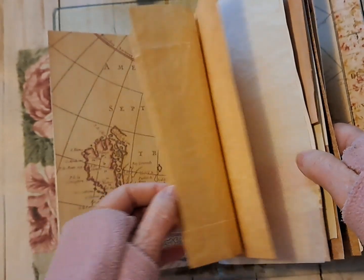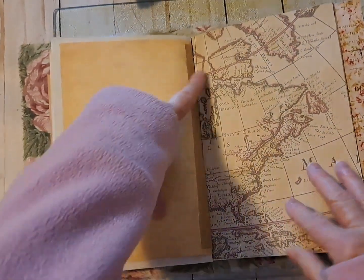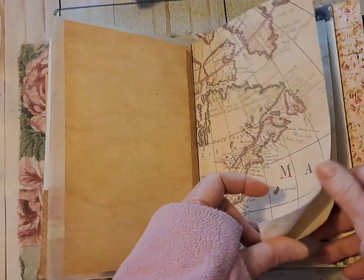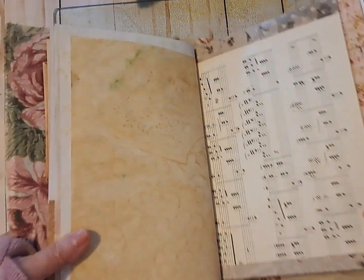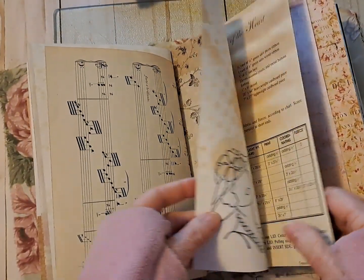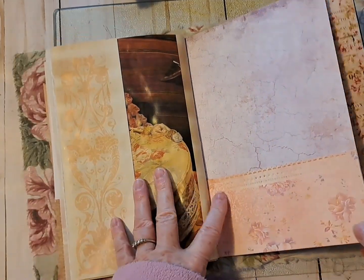Where is it? Oh, here. Yeah, this. So I just scored it, this bag. And then I took that edge and added it there so I could have that bag in there. So I glued it. Happy day. A little bit of an imprint. Did stenciling and stamping. Pocket, that's the first signature.